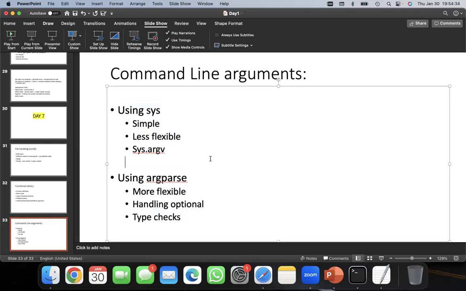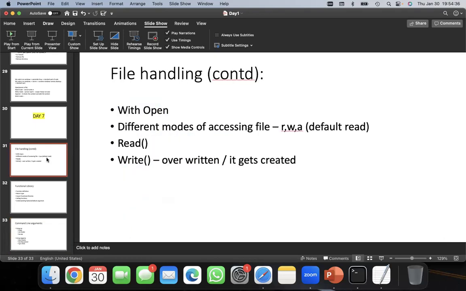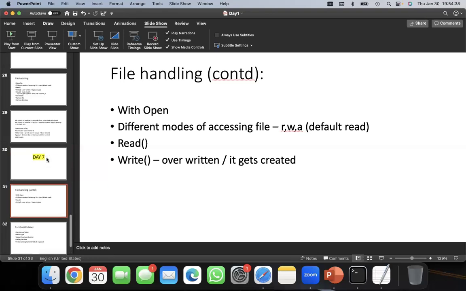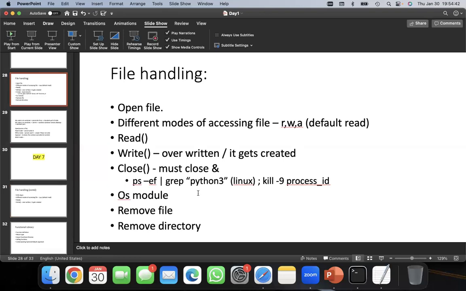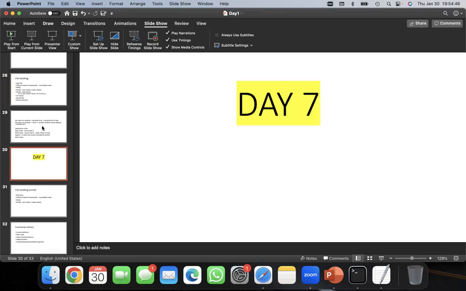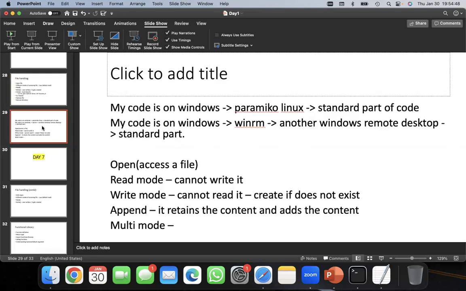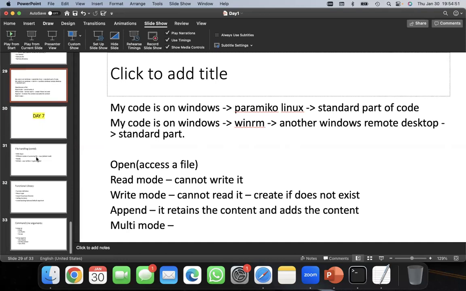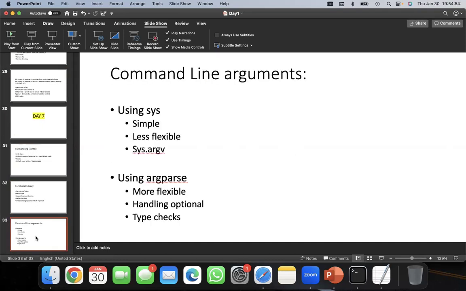Just like we've learned about functions and the importance of functional libraries, how you call a function, how you import a function, and what the return type is, where we saw the return type at a very high level, but we'll see in detail once it comes to complex programming. But yeah, this is the best of it, basically. Even if you go through, I've tried to cover most of the topics, because this is basics and also roots and very important topics.